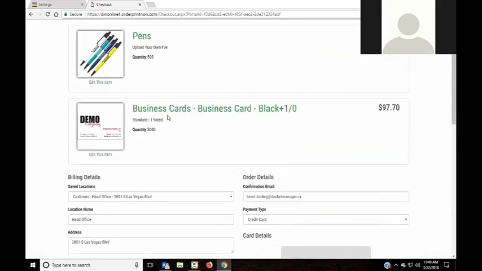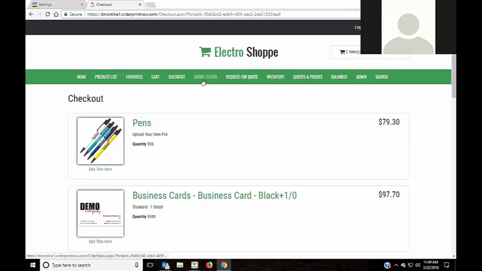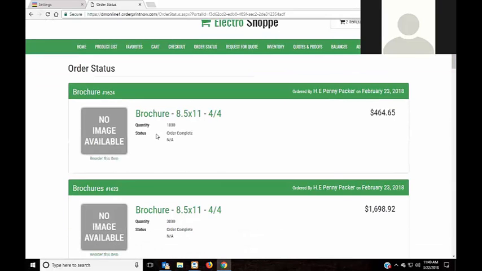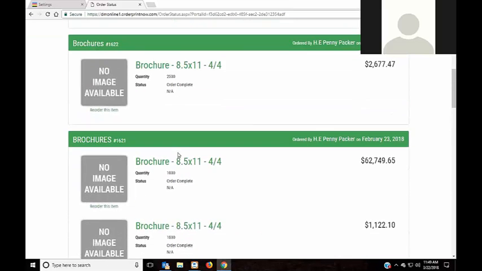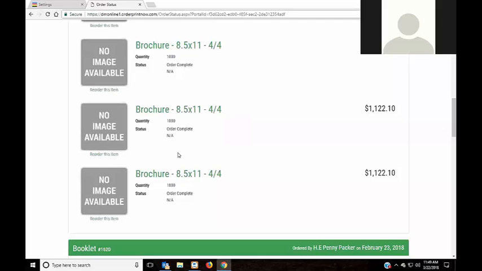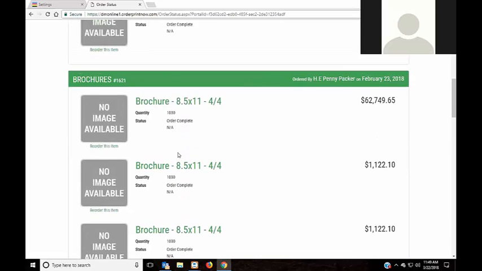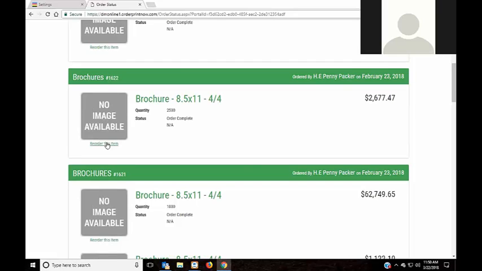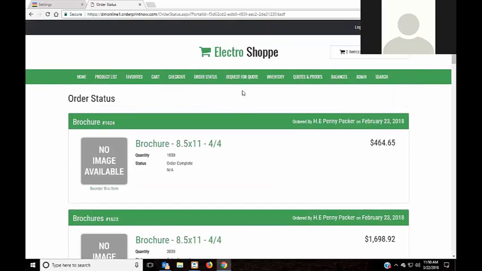Some other really nice features within the MIS, aside from the cart and checkout, is the ability to check your order status. So a client can log into their system and take a look at the status of their various orders. So here our brochure, the order's been completed. I can go down and see statuses based on what I've updated within the shop. So if it's in production, if it's in graphics, is it waiting approval, that status will show up here. The other thing that I can do is I can easily reorder this item. So once I select reorder, it's going to fill in all the data from the last order, allow me to make changes or go ahead and produce the order accordingly.